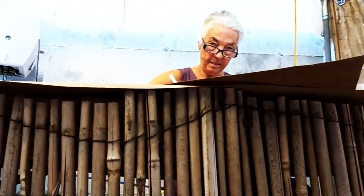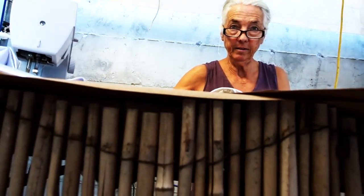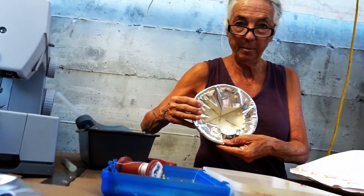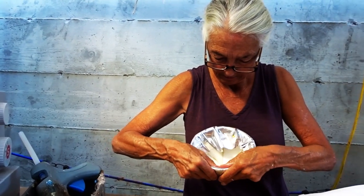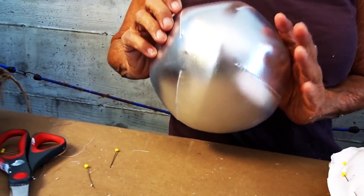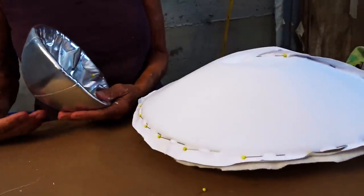What do you got going? Don't show it. I'm gonna check it out. Oh, don't look. What is it? This is the inside of something. You know, it kind of looks like a silver bowl. Okay. You can have your cereal in that. Yeah. Is that awesome or what? Quite nice. And this, it kind of, what is that?